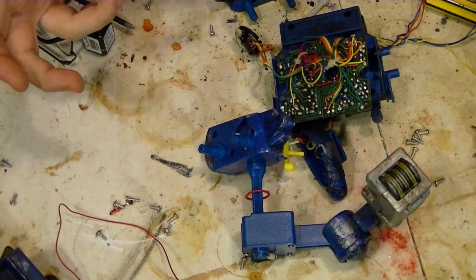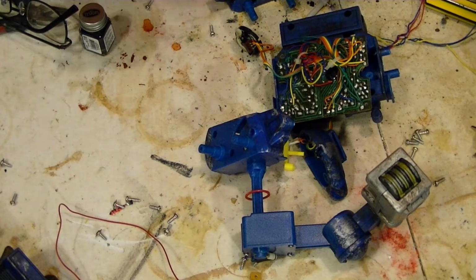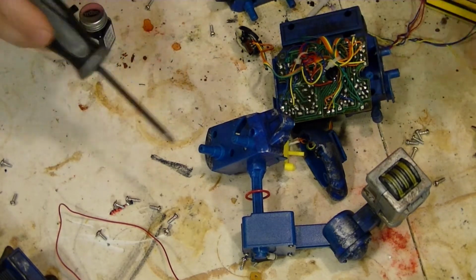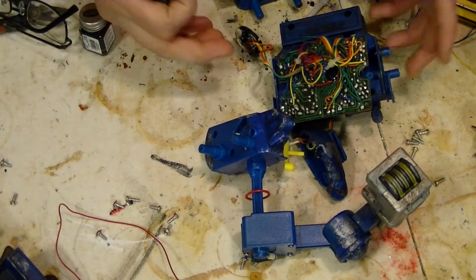So the red one's back together and it looks pretty badass in my opinion. I don't know if the camera does it justice, but it looks cool in person. I didn't get a good chance to show you how I put it back together because it was kind of complicated, so I did it without the camera. Now the blue one, I think I got it better, so I'll show you how the blue one, the best way to do it.